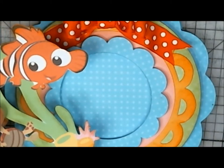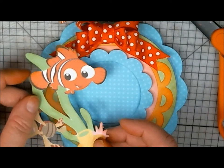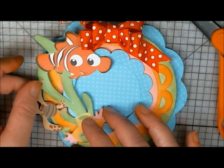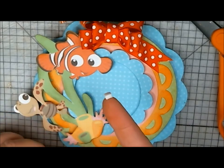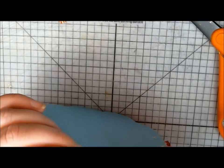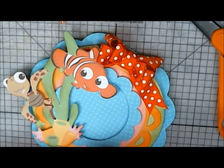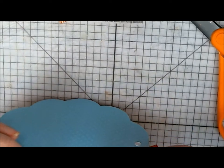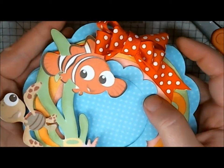And let me zoom back out here, so I can decide again how I wanted to do this. I think that should be good. All right, so I'm going to grab a couple more of these foam tabs, and I'm just sticking them on my finger right now. I'm going to come up and under here and just find locations. There we go. So I just put one right here, and I'm going to do the same thing up here with my little Nemo. Oh, I got two bonus. You can see right where I'm putting one, stick that back under there, and then pinch it down to my card base.